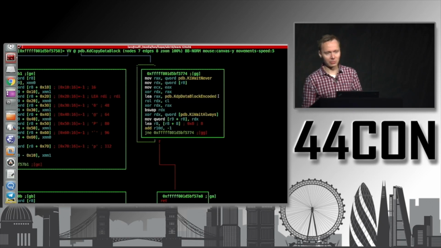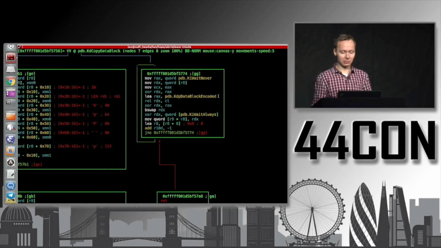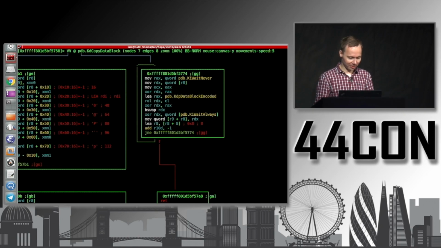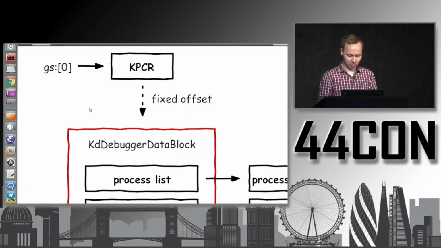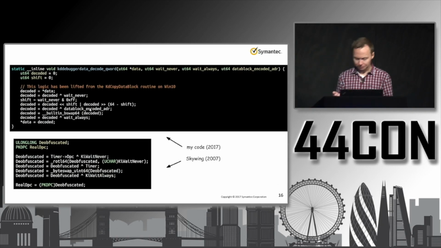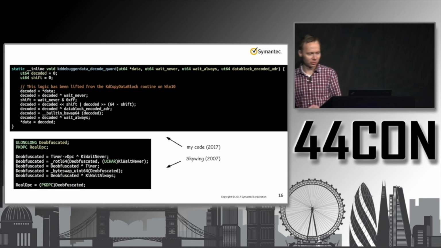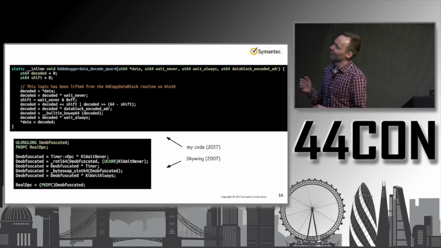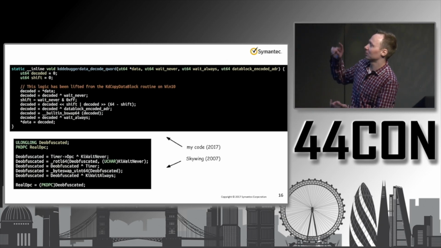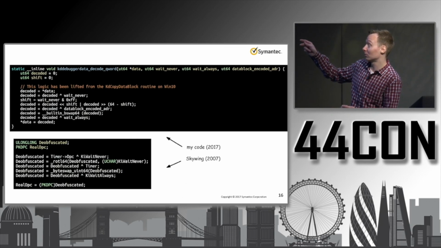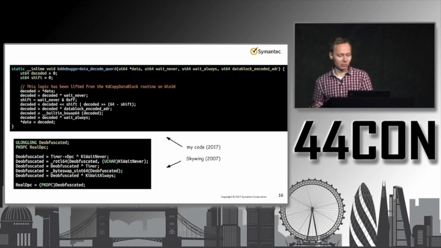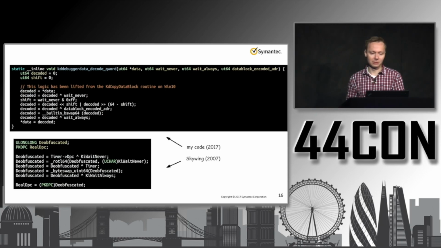So this is like a good example of how I'm using Radar as I'm developing stuff for it as well. So what I did was basically just figure this out and then have a look at this code. And then if Windows can do it, then so can we. Basically, that's the idea. So I re-implemented it in C. So this is basically the same logic. It's not the easiest code to read, I agree. But you can see that basically there's an XOR, there's a rotate left with the lines 3 and 4, the shift and the ORing with the opposite shift. Another XOR, built-in byte swap, and another XOR.